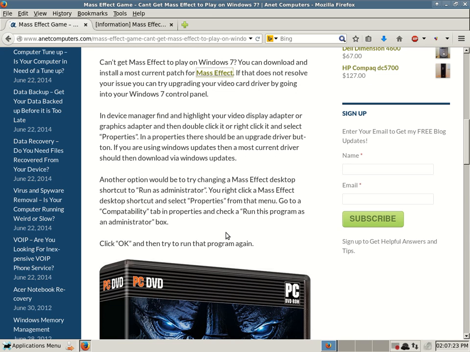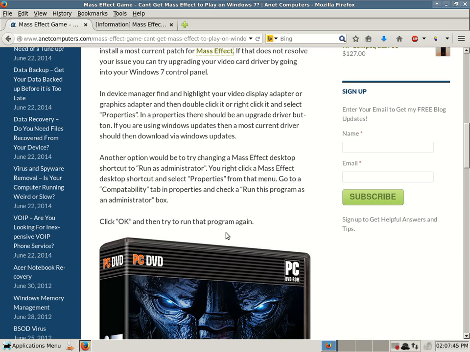And then finally, another option would be to try changing the Mass Effect desktop shortcut to "run as administrator." It helps to learn how to talk, right? To make these tutorials. Okay. So basically you just right-click your Mass Effect desktop shortcut and then select Properties from that pop-up menu.